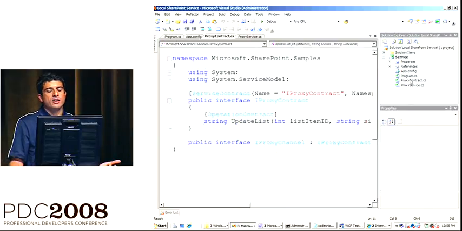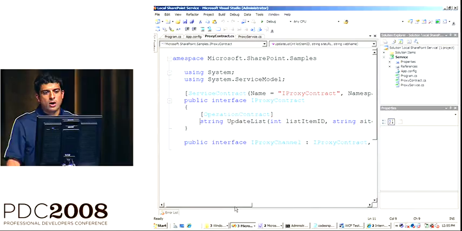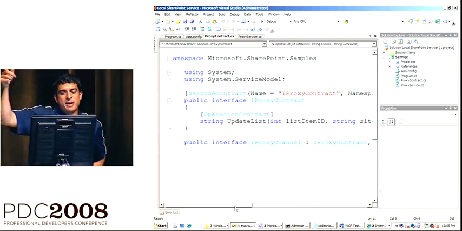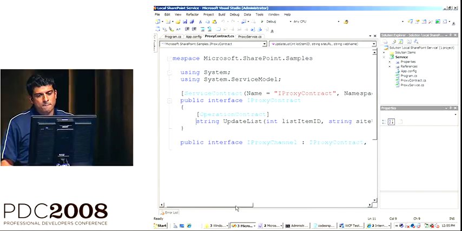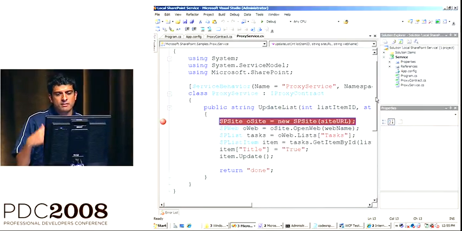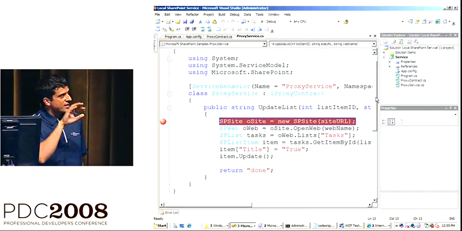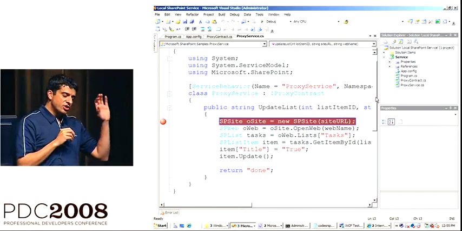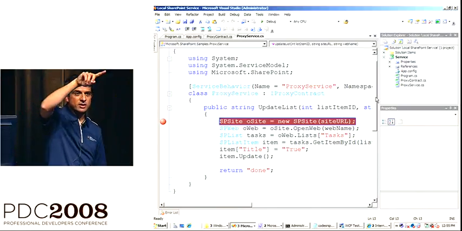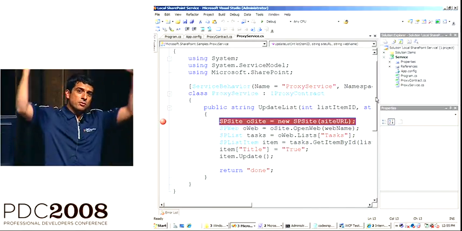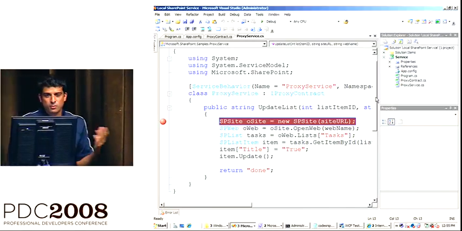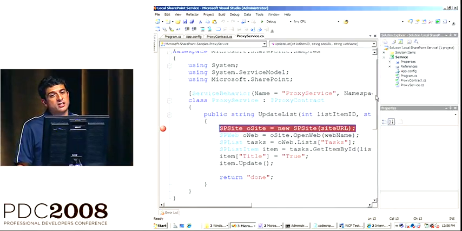So just like always, you define a contract. In this case, I want that external system to say update list, and it's going to pass me back the cookie that I gave it. This is just like what I was doing before. This isn't a workflow defining a service. So in this case, I just use code to do essentially the same stuff that I was doing in that external service. So essentially, the SharePoint workflow is going to call the external service, which is going to call this local SharePoint service, but it's going to do it through the cloud. Nothing here was special to the .NET Services. This is just regular WCF.